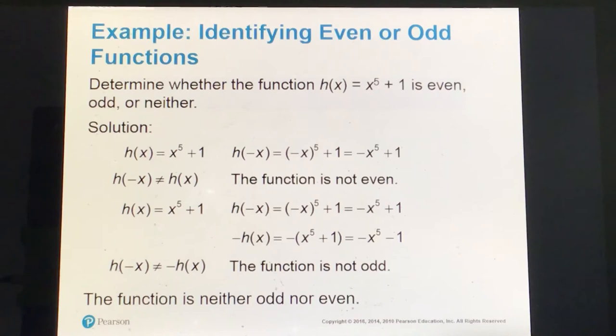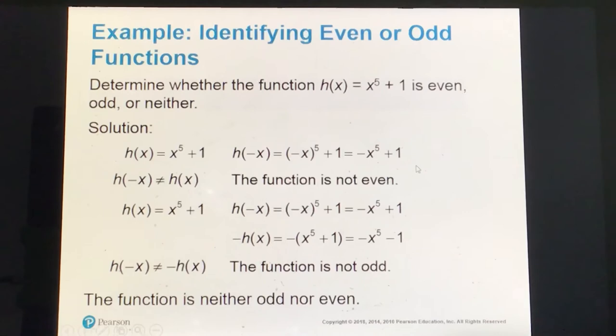See, what happens here, x to the fifth is an odd function, but plus one, you're shifting it up one. So if it was just x to the fifth, it would be going through 0, 0, which would be your pivot point. But you're shifting it up one. And so it's no longer going to be spinning around the origin. It would be spinning around y equals one on the y-axis. So that's why it's neither. Okay, but for this class, for level threes, I'm happy if you can graph it and look at it.